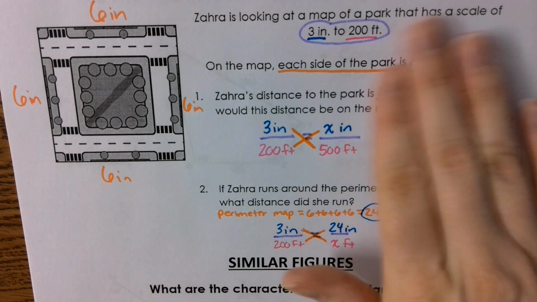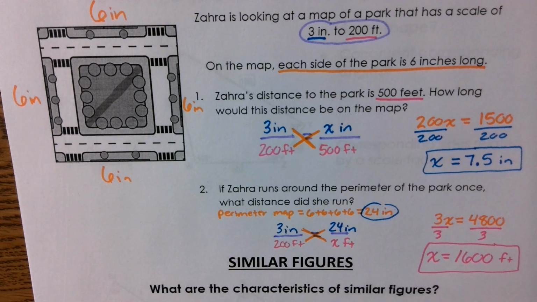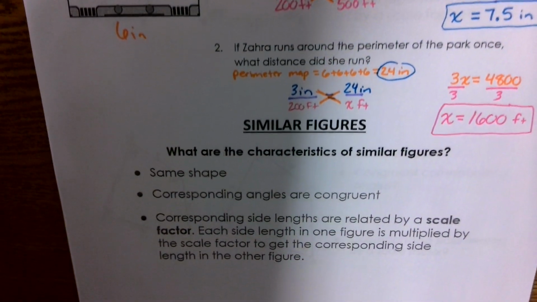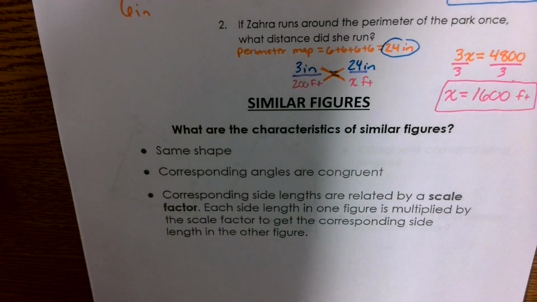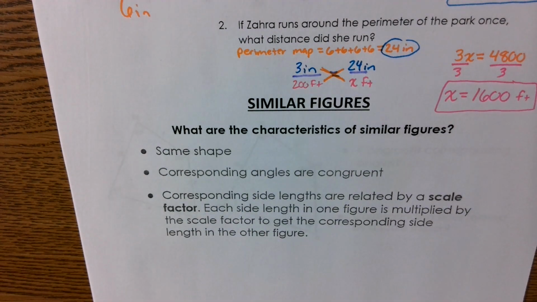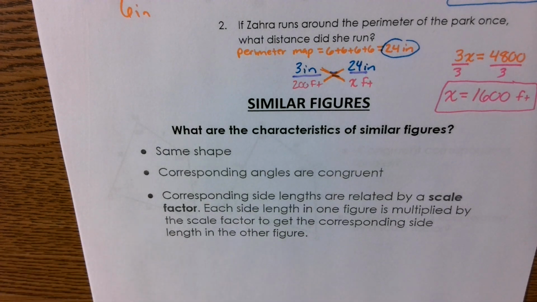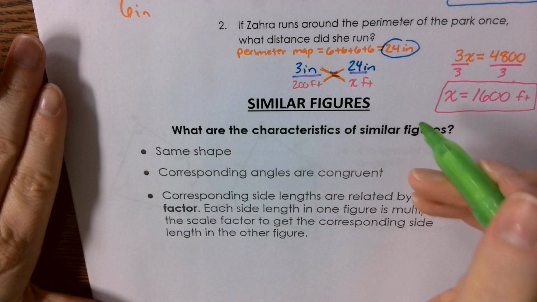All right, you're going to be doing a lot of these things where you're utilizing your proportions to be able to solve for missing measurements for today and for your quiz. So let's go ahead and talk about similar figures, what it means to be similar figures. With similar figures, there are 3 very important characteristics. If we have scale drawings or scale copies, they are creating similar figures.